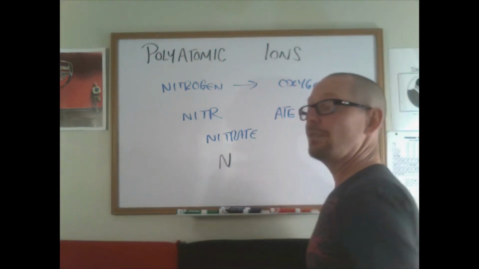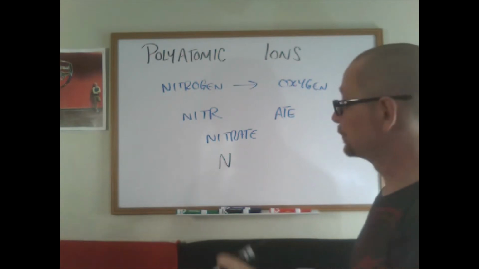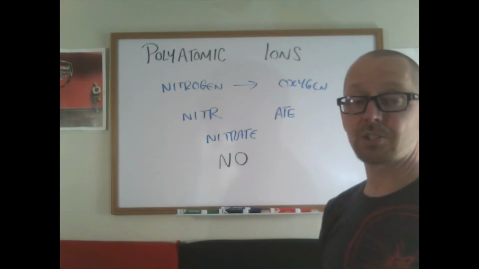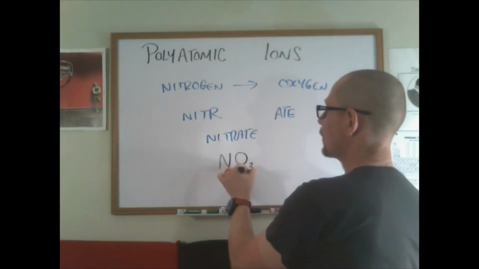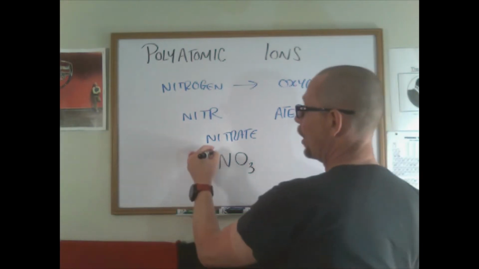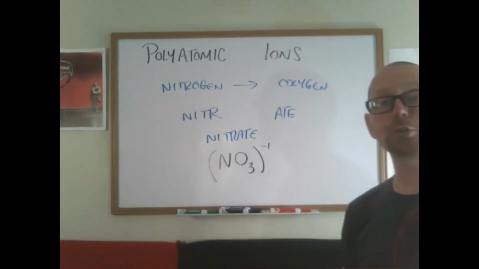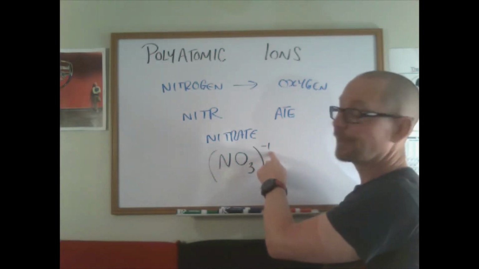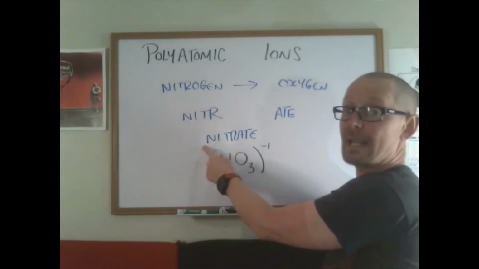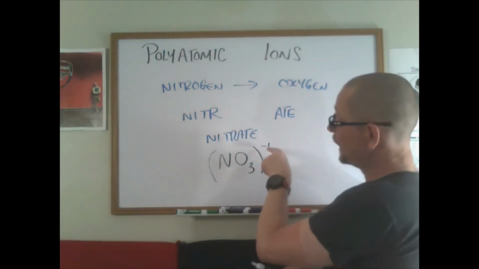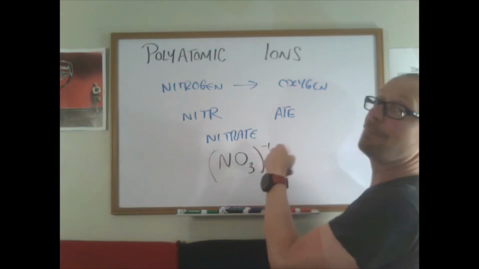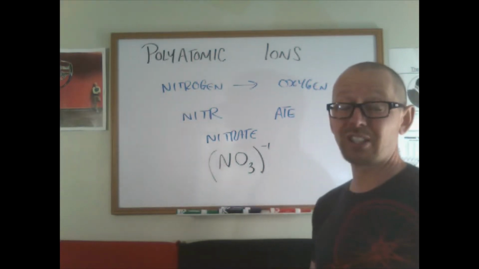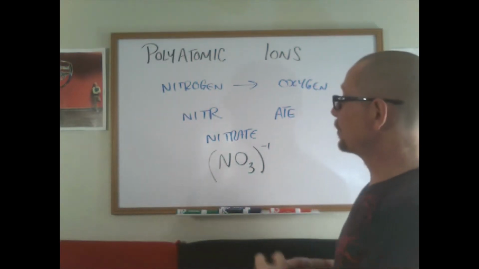Nitrogen, N, symbol for nitrogen. Oxygen, O. It just so happens to form a stable group like this as a polyatomic ion. We have NO3, and the overall charge on that ion is -1. This formula and this number, they're not mentioned in that name. That name simply says I'm negatively charged. Yes, it talks about the negative. It says it's a polyatomic anion, but it doesn't say by how much. And it doesn't tell you the formula. Unfortunately, you've got to commit that to memory. So, that's nitrate, right?